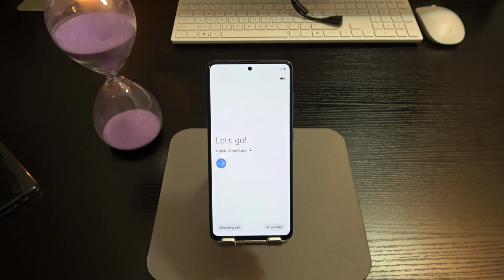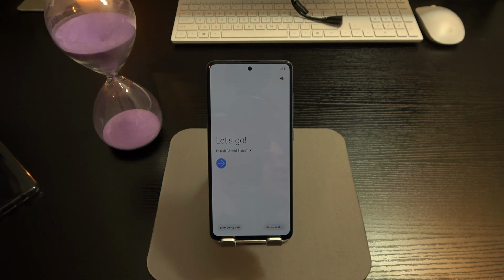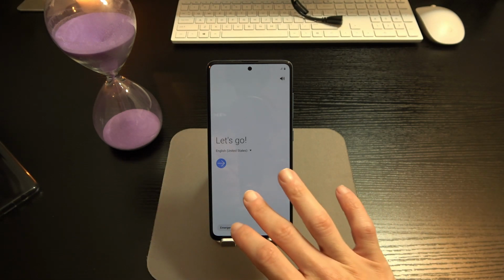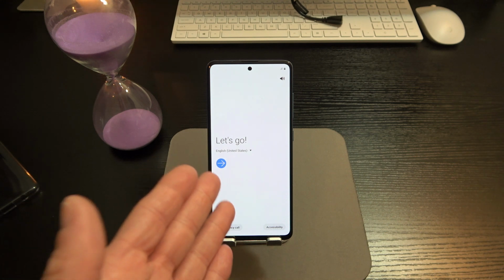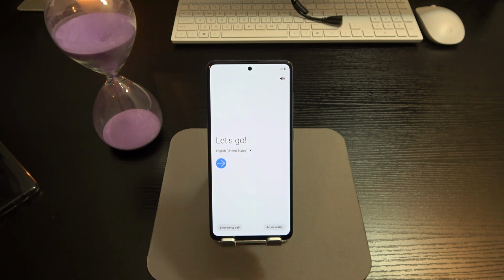And if you pay attention, I've told you guys that the S series devices are nothing more than the previous Note device, just with the new processor. Maybe they got a couple of extra features. They've beefed up the camera slightly. That's all the S series is. And it seems like the A series has also gotten a little bit of a design overhaul, and this looks just like the Note.